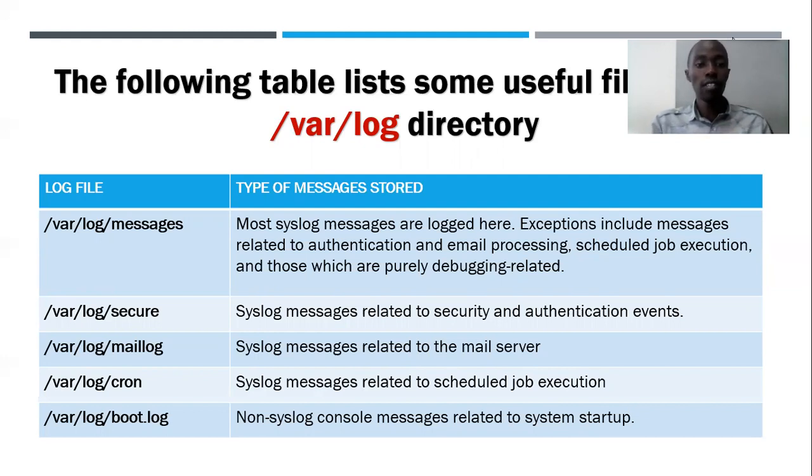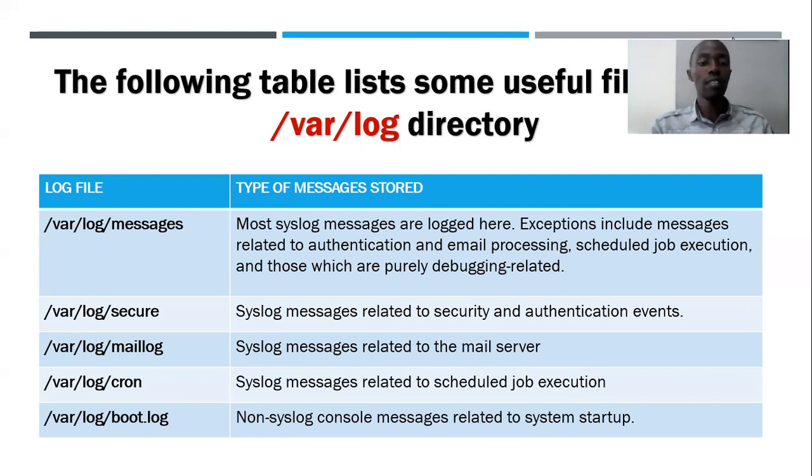You see, most syslog messages are logged here. Exceptions include messages related to authentication and email processing, scheduled job execution, and those which are purely debugging related. So apart from this, any other message that does not fall under this particular category is stored under messages. Then we have secure.